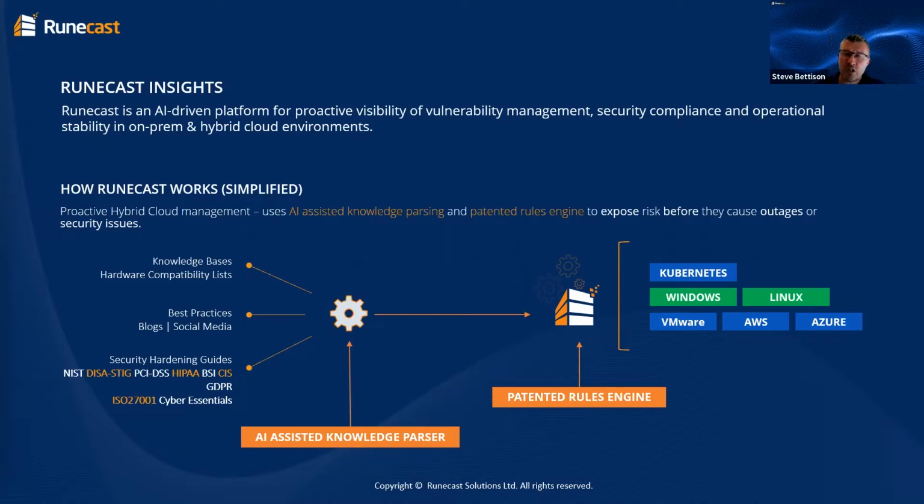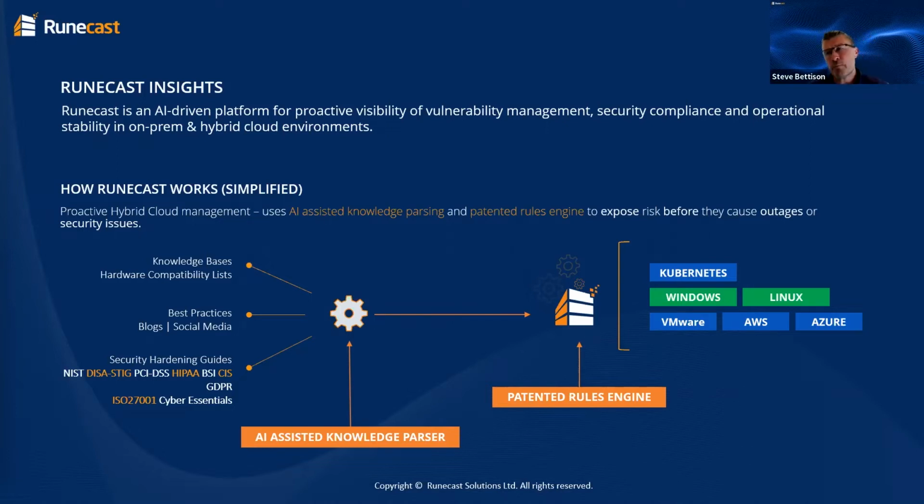You're going to hear this word a few times this afternoon: proactive. We are identifying issues within your VMware environment before they've happened. So we are analyzing and scanning your environment and checking for potential issues, drawing those to your attention before they've happened, giving you time to go and do something about it. A proactive approach rather than waiting for things to go wrong and then being reactive and putting out those fires.